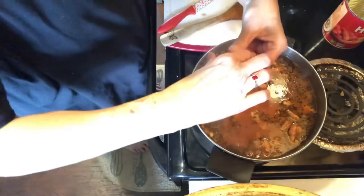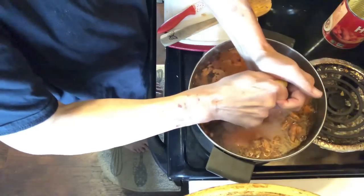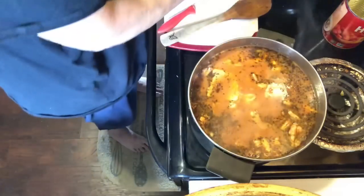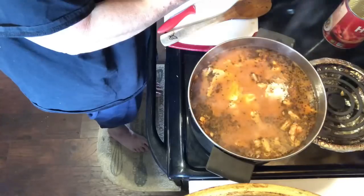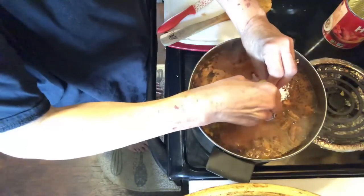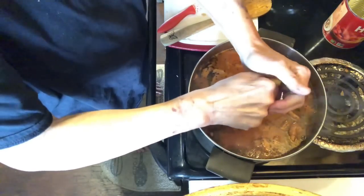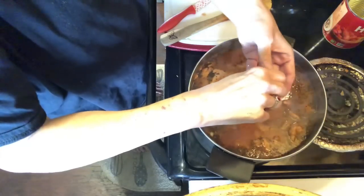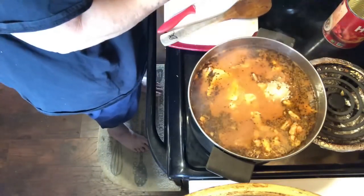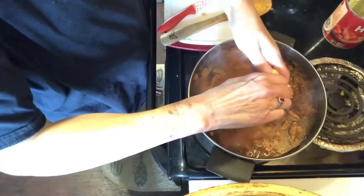So what I'm going to do after I get the lemon juice in there is I'm going to let this come back up to a boil, just a gentle boil, and I'm going to let it go for about a minute to a minute and a half, and then I'm going to cut off the burner but leave the pot on the burner and just let it sit for about 10 minutes or so, then it'll be ready to eat. You don't want to overcook the shrimp or your fish, or it's going to be really tough.